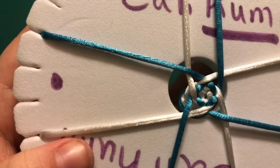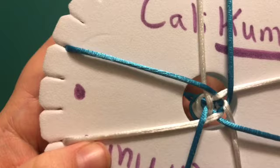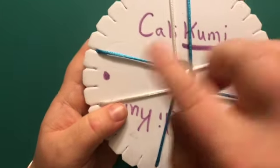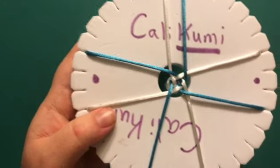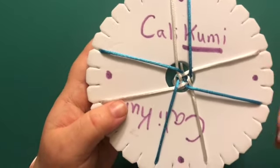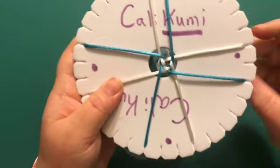and this is where you are going to want to kind of pull down. If you're not using a kumihimo weight, kind of give it a pull. I would say every kind of two circles, like clockwise, counterclockwise, give it a little pull, just so your weave has the correct tension going.